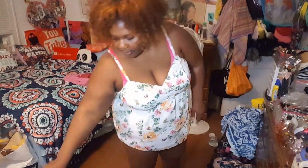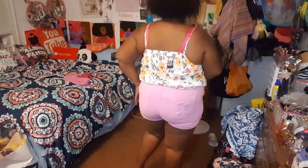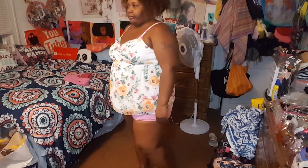But I don't know. With these shorts, I might have to wear, let me show y'all, like a crop top or... Because my other ones are like this, the yellow and the pink. I wore crop tops with them because it has so much detailing. It has so much distressing here that you don't want to not show. It has distressing on the back pockets. But I'll find something to go with this. I'm sure I probably have something. I just don't know what it is, but I'll figure it out.